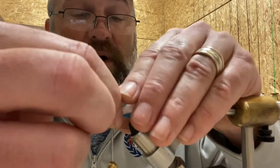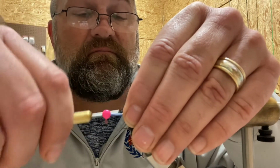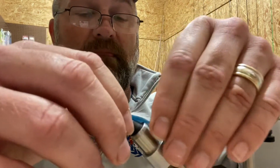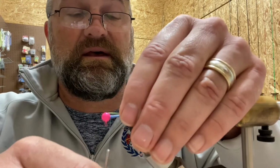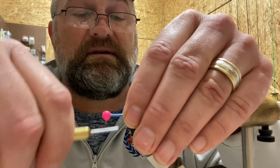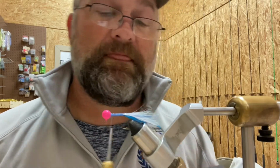Next, we'll add in our white for the belly. And we're going to put some Pearl Flashabou in there as well. And again, I have 3 strands of this cut to length. If you want more or less, go for it. And so there we have our tail materials in.